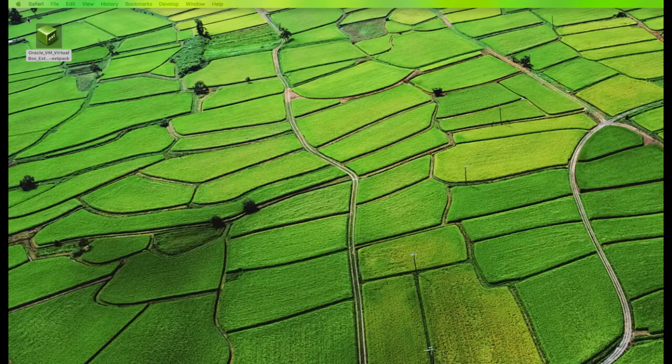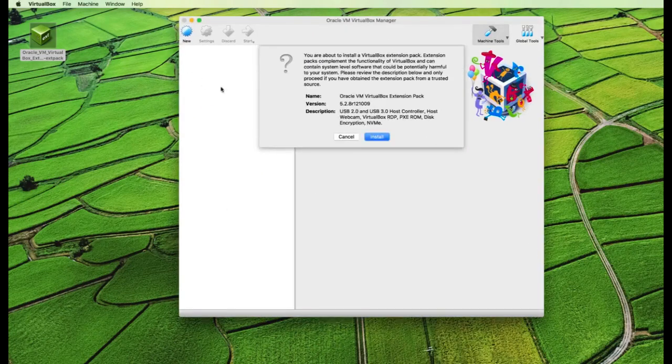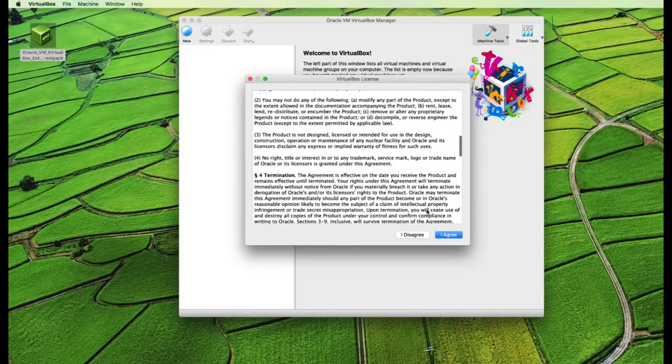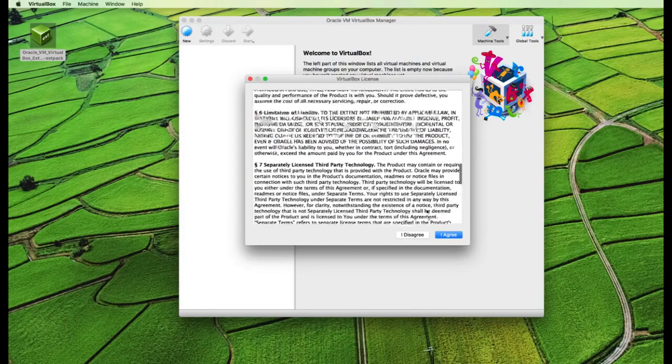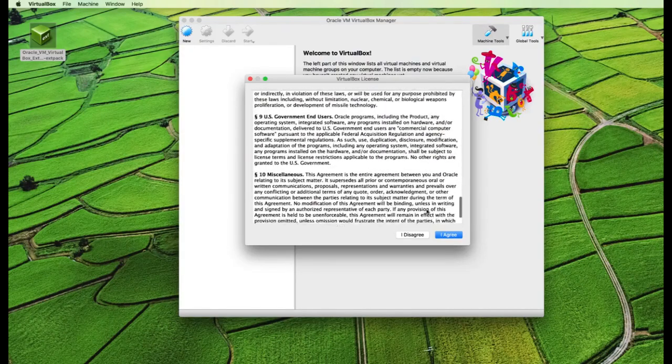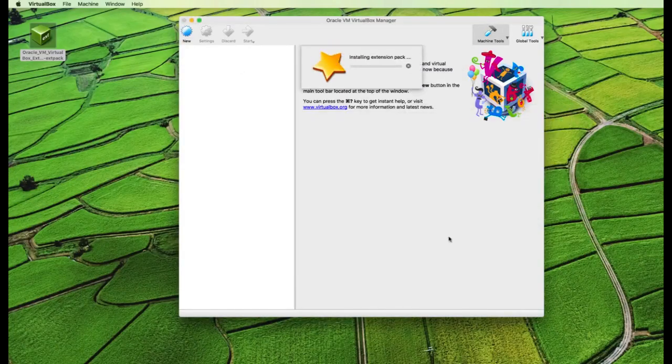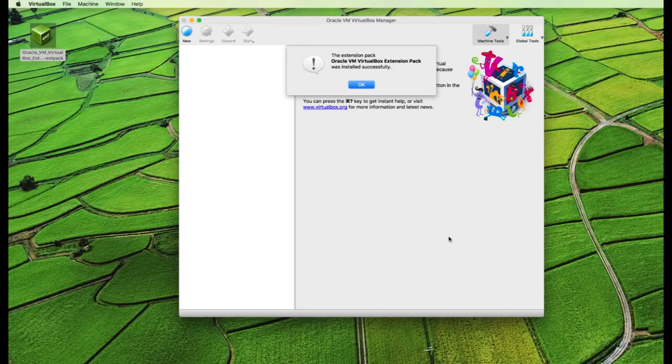Okay, the first thing we're going to do is we're going to install the extension pack. So wherever it is on your desktop or your downloads directory, you just need to double click it. And that will ask you if you want to install it inside VirtualBox. I recommend you do read the terms and conditions, but when you do, click agree. This is just installing extra drivers to allow the machine to work slightly better.